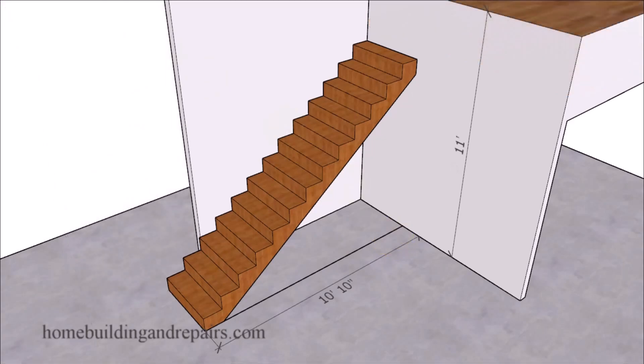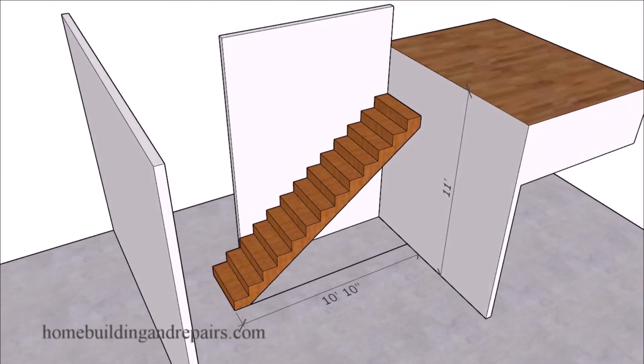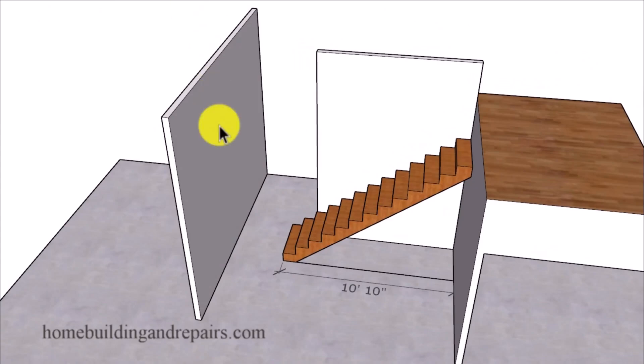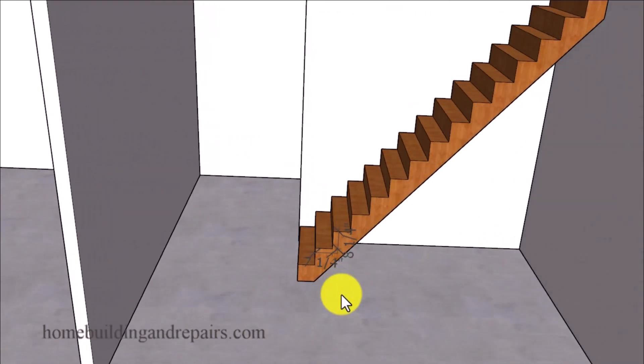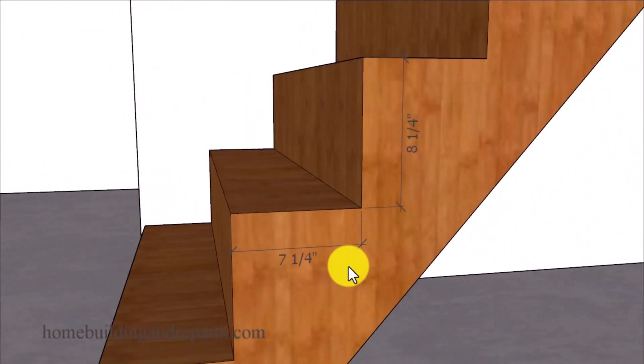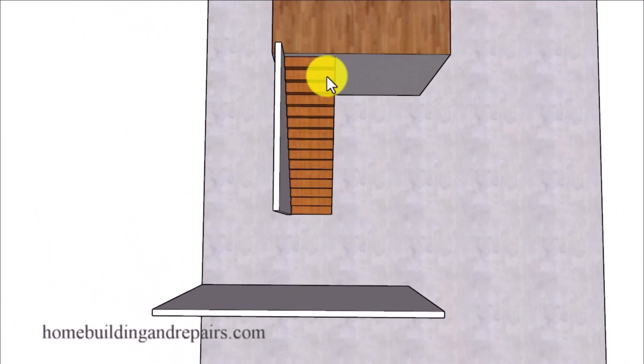Next, consider wall locations, floor heights, and minimum or maximum building codes. There will usually be a minimum width between the front of your stairway and a wall or other parts of the building, which will force you to either create a shorter stairway or relocate the walls. Most of the time you won't be creating a smaller stairway. This is a big problem for some viewers who want to design a stairway to fit a particular space without following building codes that were created with safety in mind.